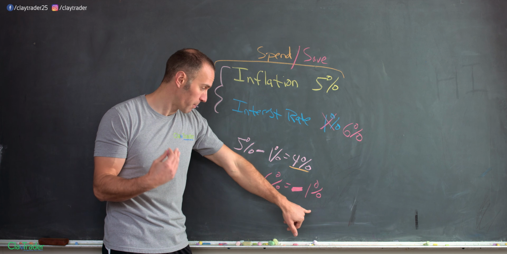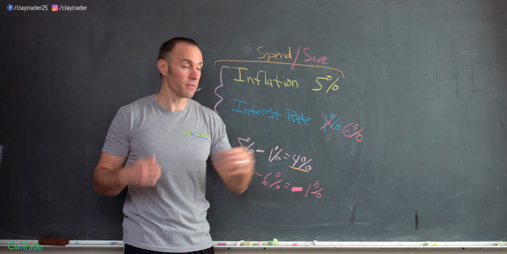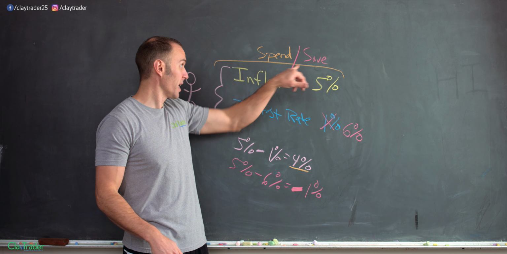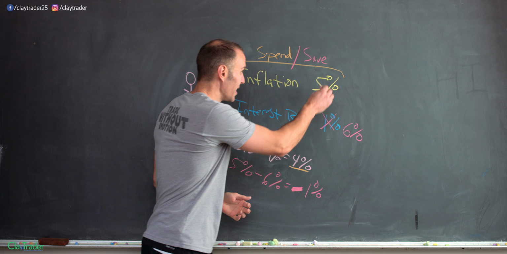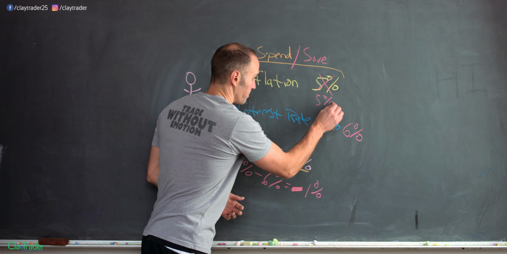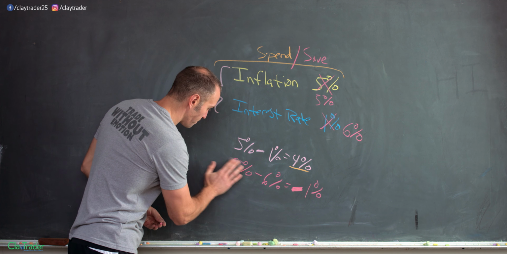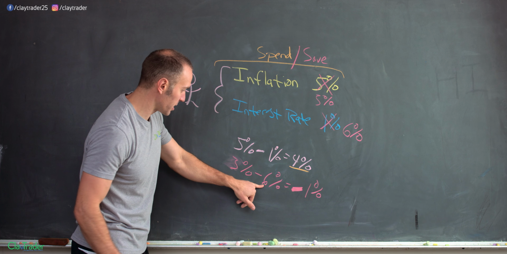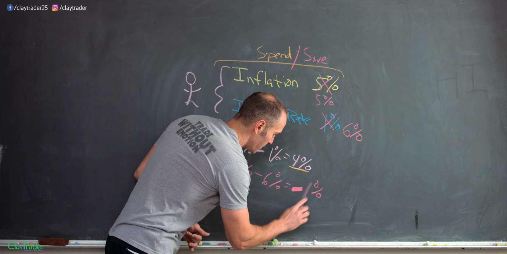Because in all actuality, if everybody stops buying it and piling in because of the spend mentality, if things get changed to a save mentality, then what? Prices are not going to keep going up if people just are like, nah, I'm going to wait for the price to level out, come back down, because I'm going to save. And I'm going to save because I'm actually getting paid to save. I'm literally making money to save and wait for that price to come down. And when you have the mentality now of save, a bunch of people are going to do that, which means inflation drops down to, let's just say, 3%. So now in this equation, it's actually 3% minus 6%. So now what? Now it's a negative 3%.